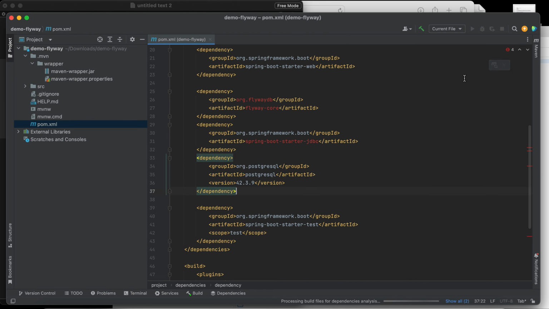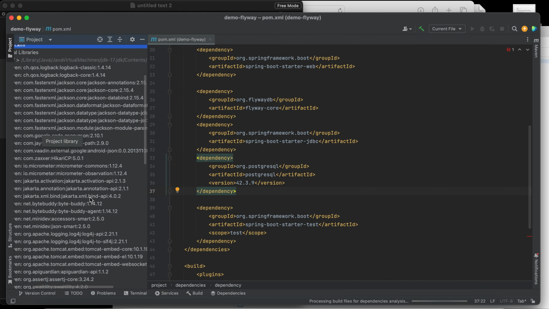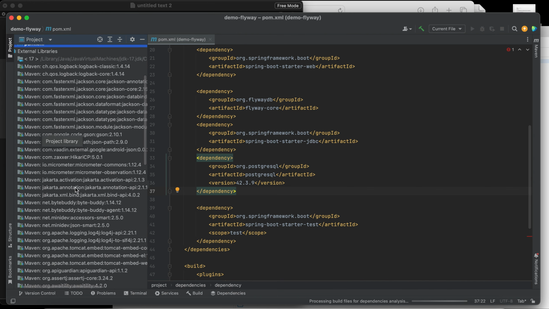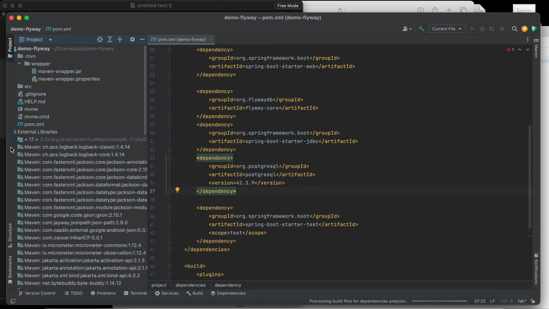Alright, so let's download them. Okay, you can see it's there already.